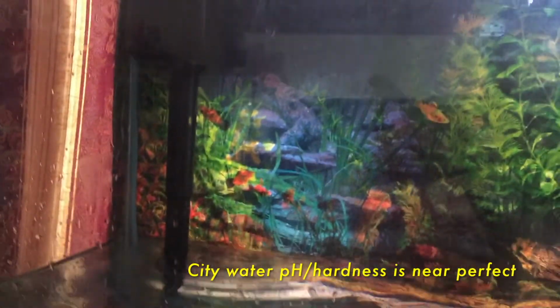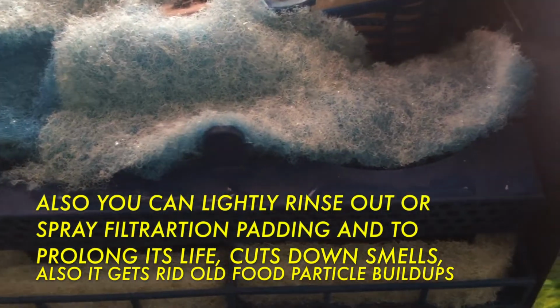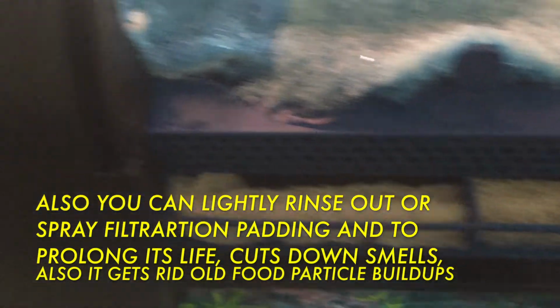You would either have a specialized device that you would use, or here I'm just using the water hose because the water temperature here is pretty much what it is in the tank. Outside, I run it and get the really hot water out. Sometimes I let a little bit of that stay in there just to give it a nice little mix. But these fish are pretty hardy. Even with a few degrees off, I've noticed they haven't been altered too much. Technically, there are so many ways you can do a water change, but here's just an example of one.